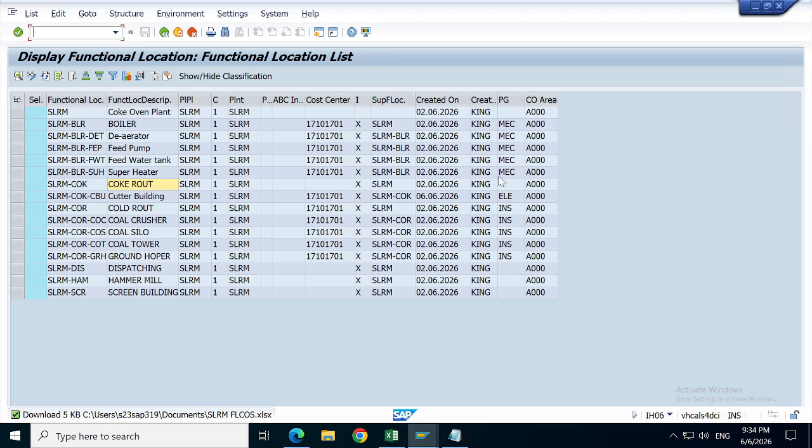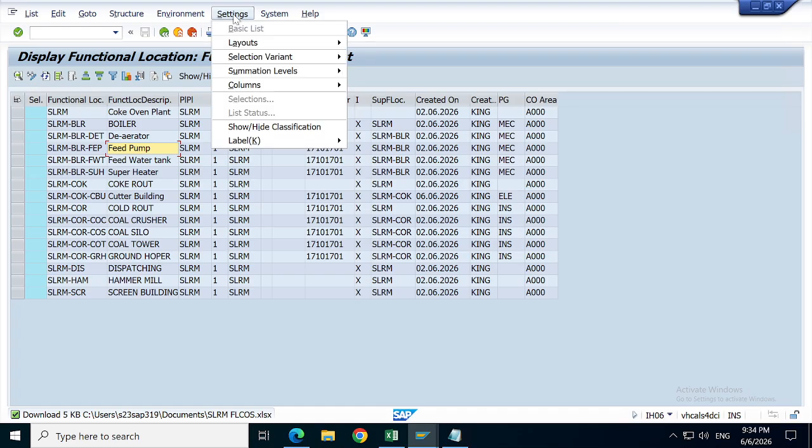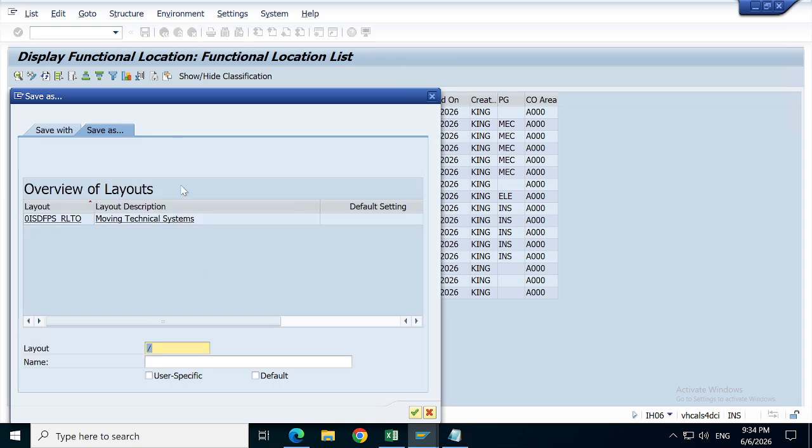And there are other things: you can save this. If I go back again, I have to select these same fields one more time. Assume a user is required to have all this information whenever he is accessing this particular transaction code. For that, we need to save this as a variant. Okay, layout: settings, layouts, save as variant. And then the layout name.